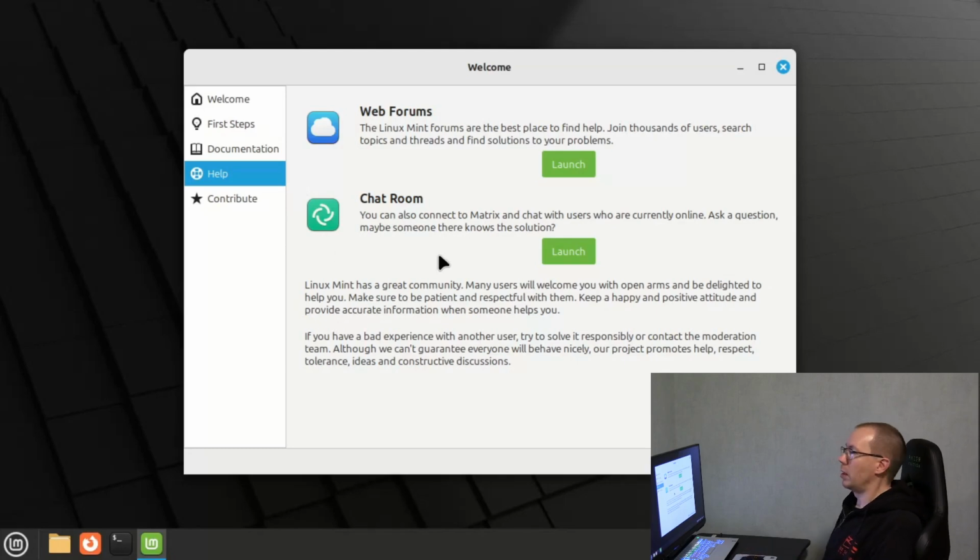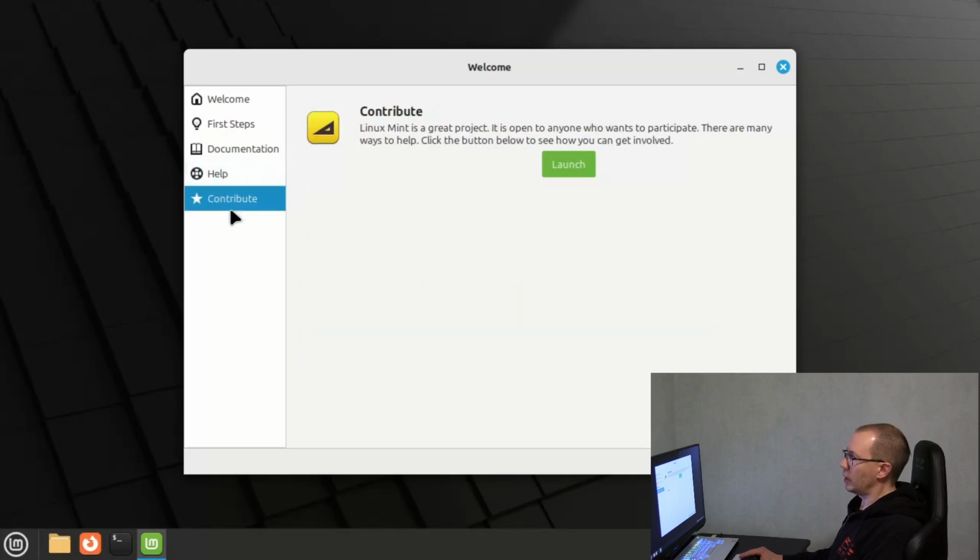The problem I found is that many of them think that everyone else knows a lot about Linux and how to do things, so some of them are not so helpful. They can be quite mean when you ask something. And you can also contribute to Linux Mint, and there are several ways to do that.